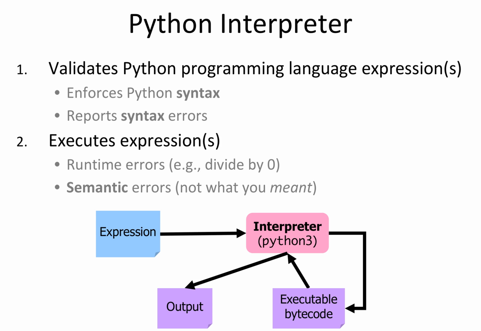And semantic errors. Now, these are the errors that are the trickiest and that we most often come up against. A semantic error is where your program runs and gives you output, but it's not the output you wanted or the output you meant for it to have. So in general in Python, there's 3 types of errors: syntax, runtime, and semantic.